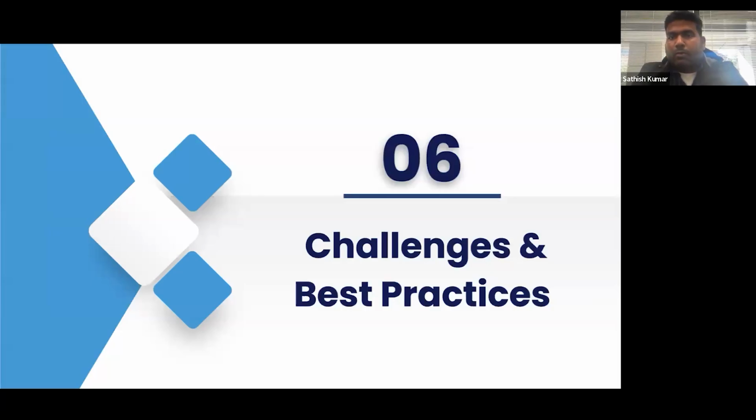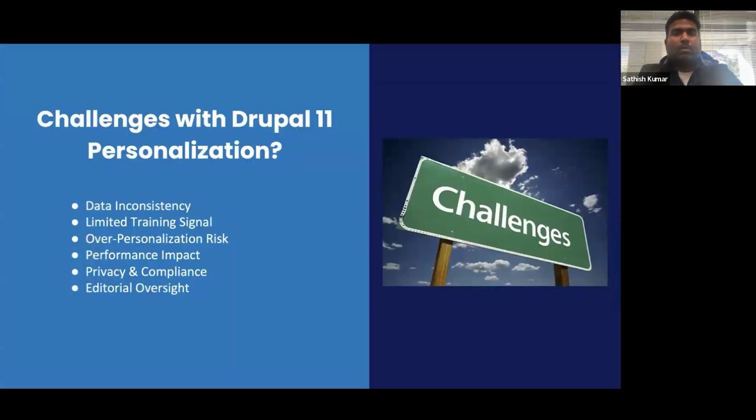Of course, with this kind of AI personalization, there are the challenges I talked about earlier, like data inconsistency. How good your data is determines how good your AI would be. So you have to have proper data, it needs to be validated, and the system has to be trained properly. Otherwise, as Michael was saying in the chat, it will not provide useful information.